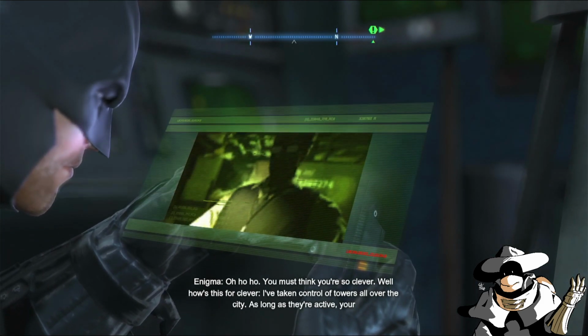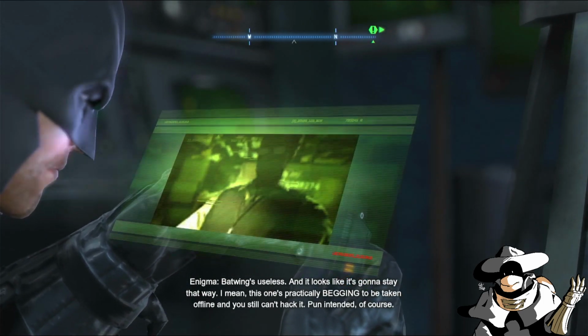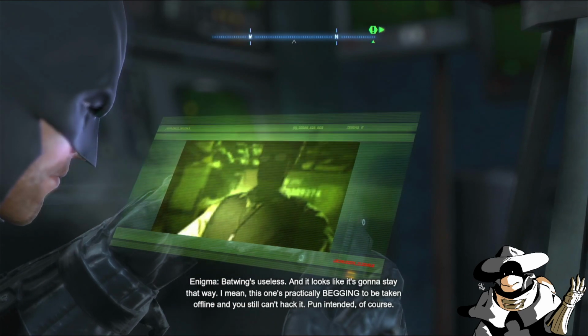Well, how's this for clever? I've taken control of towers all over the city. As long as they're active, your Batwing's useless. And it looks like it's gonna stay that way. I mean, this one's practically begging to be taken offline, and you still can't hack it. Pun intended, of course.